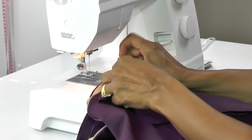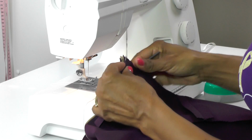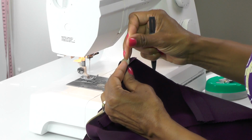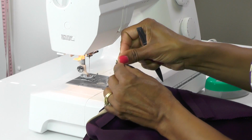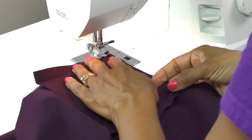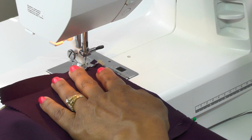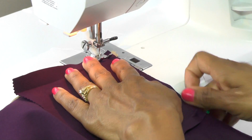Then we're going to go ahead and stitch a 5/8 inch seam from this edge to the other edge, making sure that we're not stitching over that plastic zipper stop that we marked. And that's where we marked the 5/8 inch. So let's go ahead and stitch. Back stitch and stitch forward with a 5/8 inch seam. Make sure that your settings are right: straight stitch, 2.5 length, and between 2 and 3 for your width to make that needle even with the middle of the presser foot.